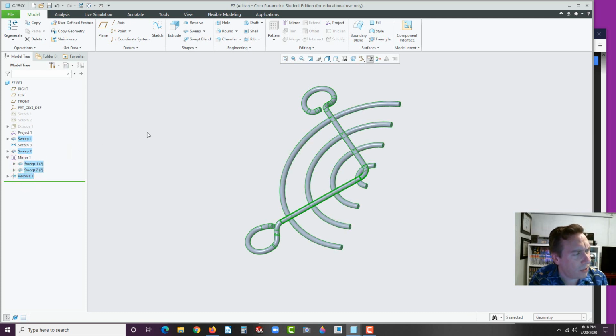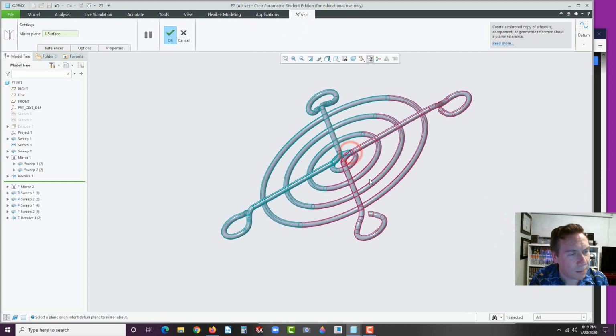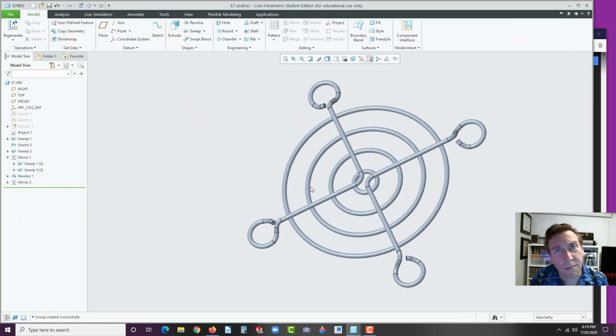Now, it seems to me like sometimes I've selected the mirror and I've been okay, and there's other times where maybe I haven't been. I don't really recall, but I just know when you actually select the features under the mirror, it seems to always work, regardless. Okay, now go to mirror and select one of the end faces here. And hit the green check. You're done. All right. So basically, there's our little model created with about 5 features.